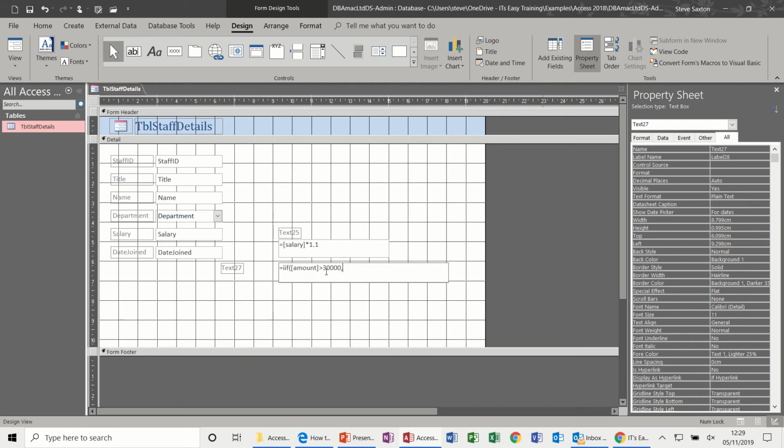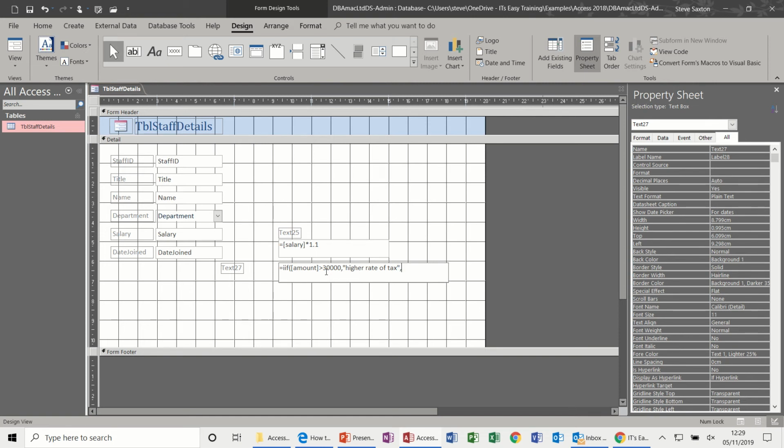So an if statement as a test. If the test is true, higher rate of tax. Now the sentence that I want to display has to go inside quotes. So if it's true, it's going to say higher rate of tax.